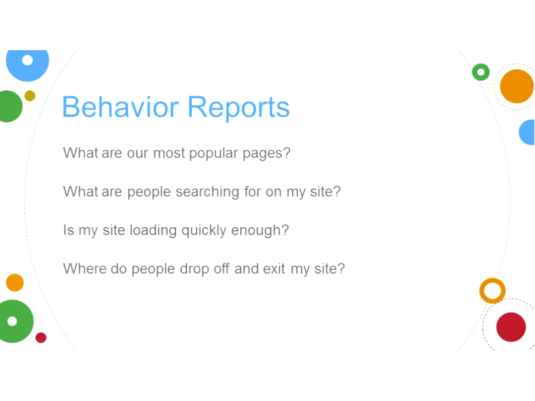All right, then the next one is behavior reports. So this is the what. What are people doing on your pages? Which pages of your site are they going to? When do they leave? Which is a good question. Which pages did they come to and just leave? And how much time are they spending on your site?